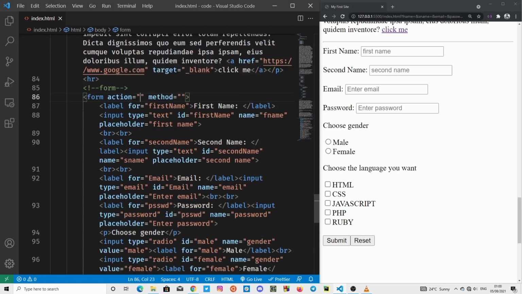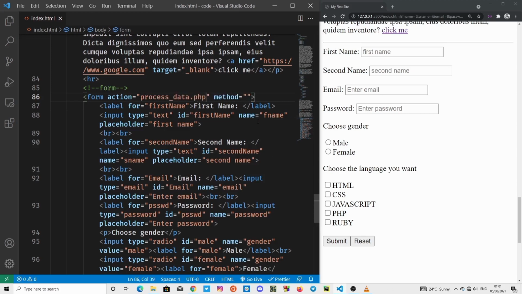Now the action attribute specifies the location or the URL of where the data from the form should be submitted to. Now don't worry about the action attribute in this video. We are going to learn more about that in a standalone video. So you would have something like process_data.php.